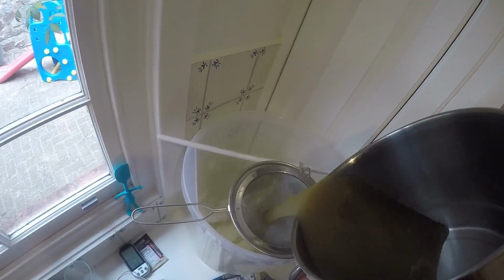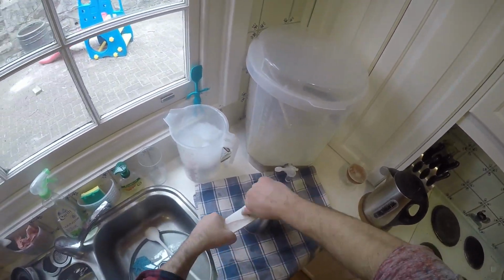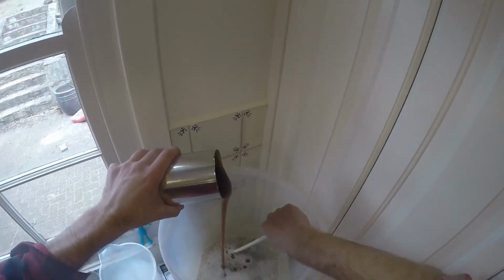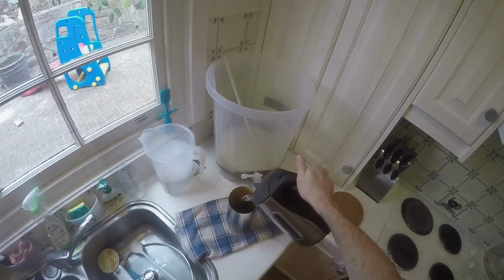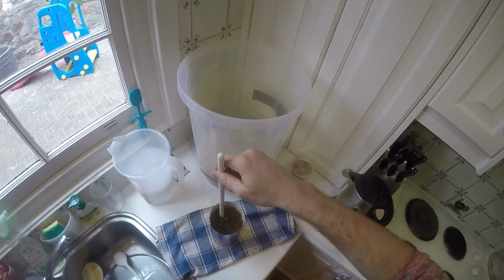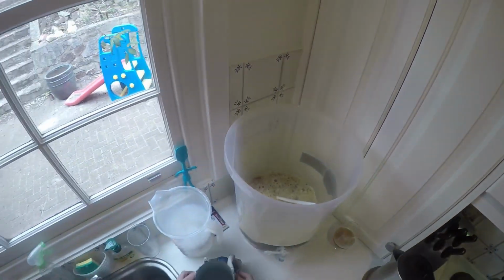Now I'm straining it into the fermenter. Last time I didn't strain. I don't know why I decided to strain this time, but anyway, whatever. That got strained in. This is the kit now, the lid coming off, and that gets poured in, and you see that pours nicely. Very good. And now we'll clean that by putting in some very hot water, stirring it around and scraping down the sides. Don't touch this, it's very hot, so I use a tea towel. That's nice and clean, and I got every last bit.